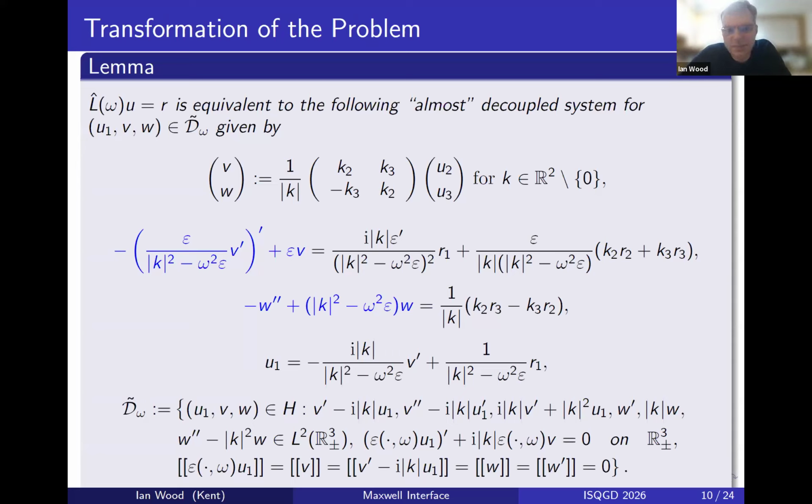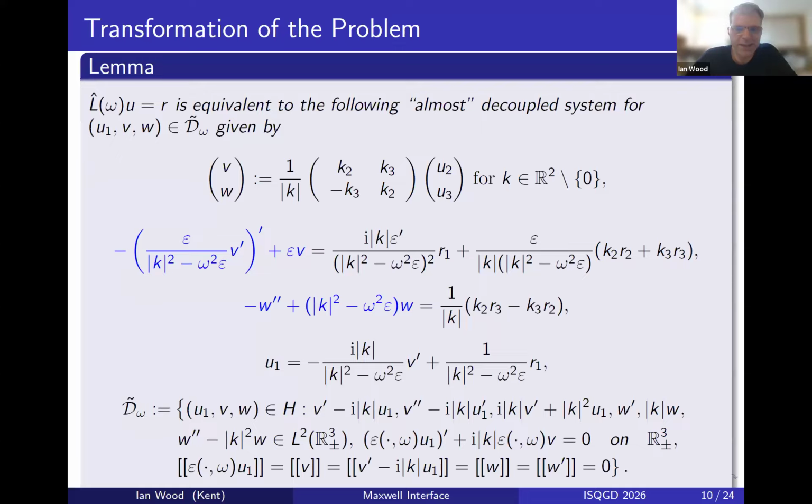Now, we can formulate results for this. Essentially, they are going to depend on properties of the fundamental systems for the Sturm-Liouville problems in blue here for the V and the W. Now, for the fully general case, it involves a whole lot of assumptions that you might be able to check in concrete situations, but I'm not going to list all of those for you here. So what I'm going to talk about today is the case when the epsilon in each of the half planes is periodic, because then we can formulate the results a bit more easily.